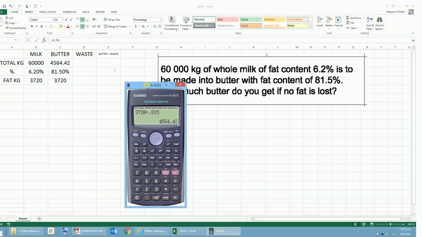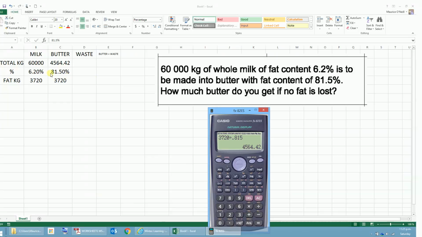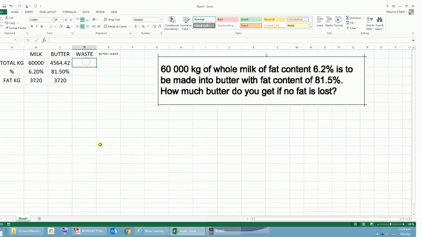Okay, now the next thing we know is that that's the total amount of kilograms there. That's what the butter is, but we started with 60,000. So the waste here must be the 60,000 minus the butter here. Okay, and that's 55,435.58 kilograms.